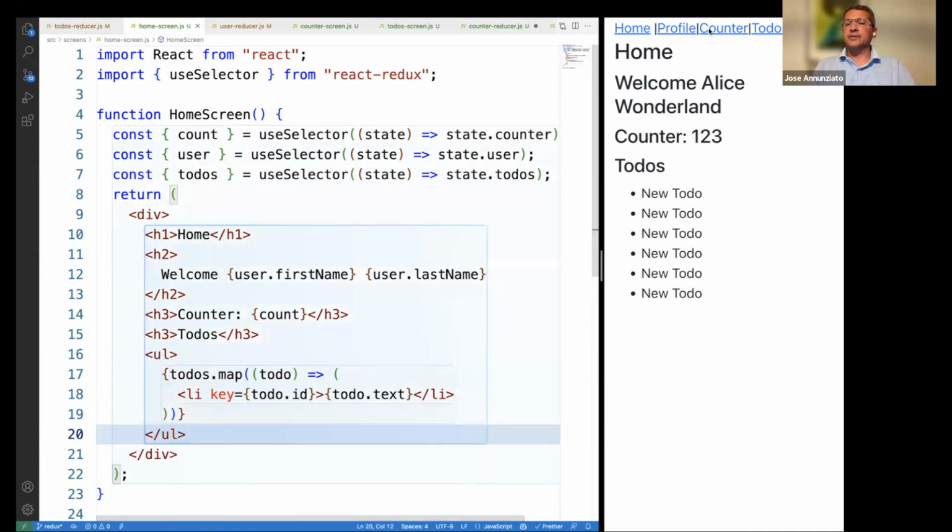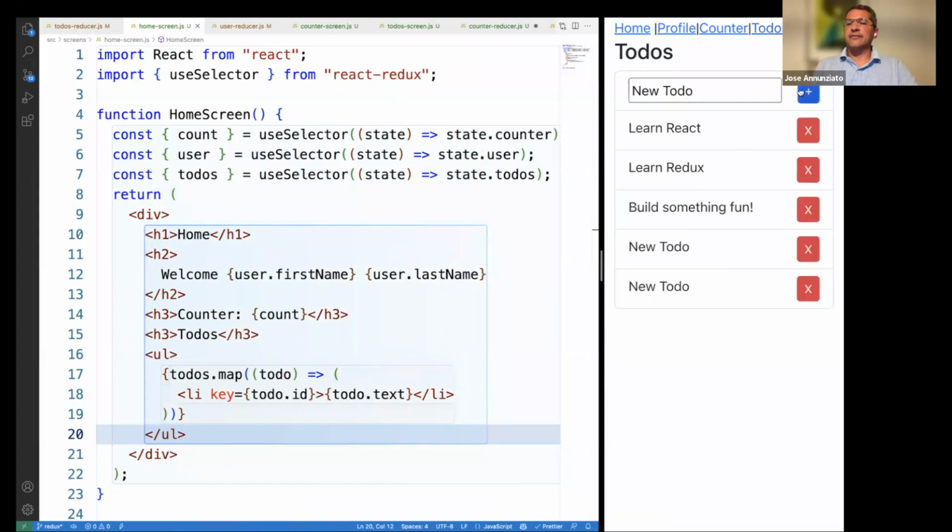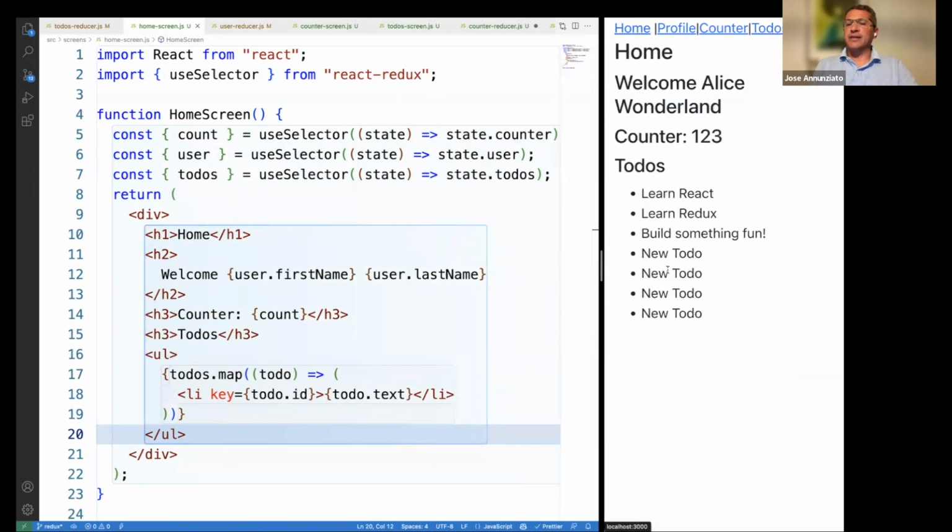There they are. See that new to-do. If I refresh, there's a 3. But if I go to to-dos and I add a few, if I go home, notice that they are indeed available in the home screen without me having to set save, right? Because I am being very granular about my updates, right? I am immediately calling a dispatch, immediately when I click on the plus, immediately when I click on the X, right? I am dispatching right away, updating the global state. So everywhere, right? If I go to profile or home, everywhere, I can see the immediate state changes all throughout the application. Make sense?